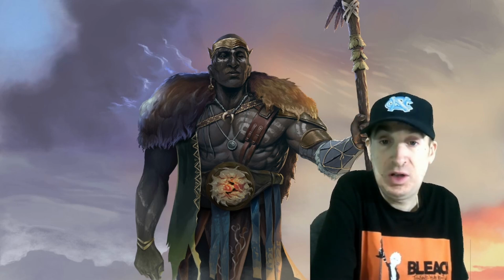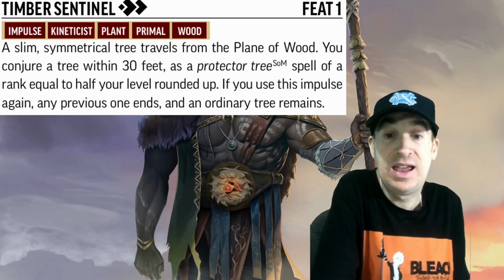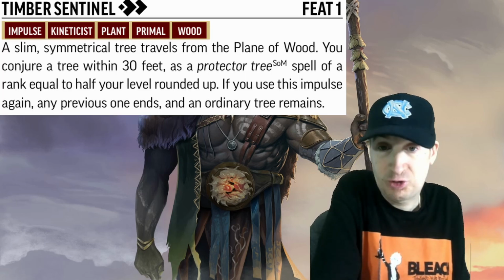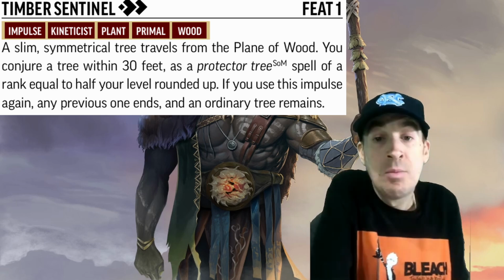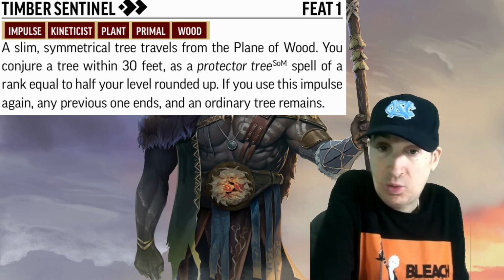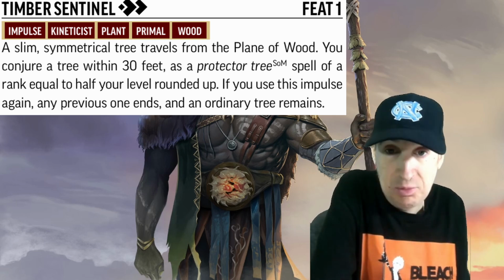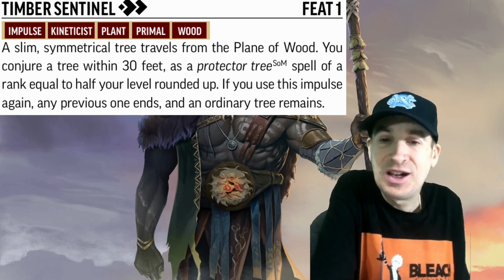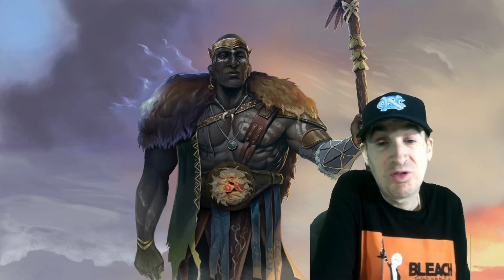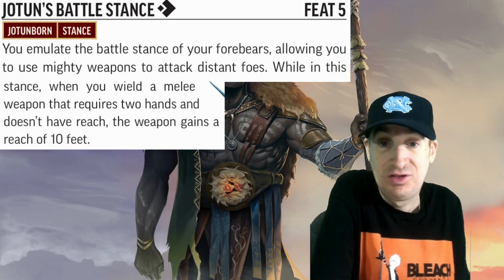At level 4, we took wood element for kineticist dedication so we could pick up Timber Sentinel. This creates a tree that protects allies even if we can't be right next to them. Most of the time we are going to want to be pretty much right next to allies. But we won't always be able to. So this tree will protect allies when we can't be right next to them. Pretty massive deal.